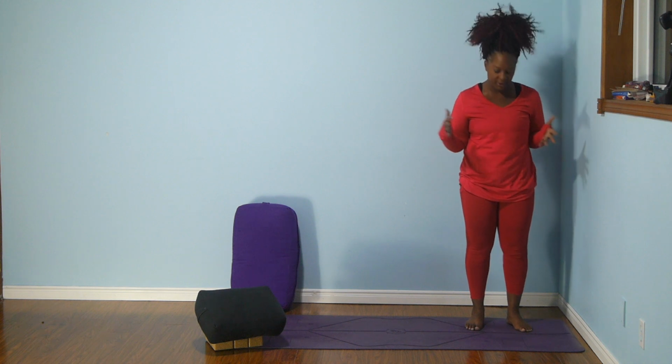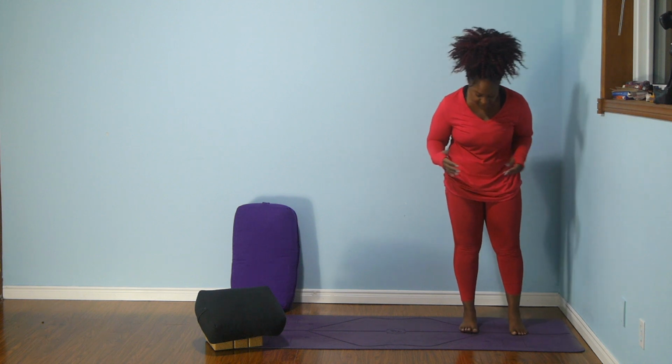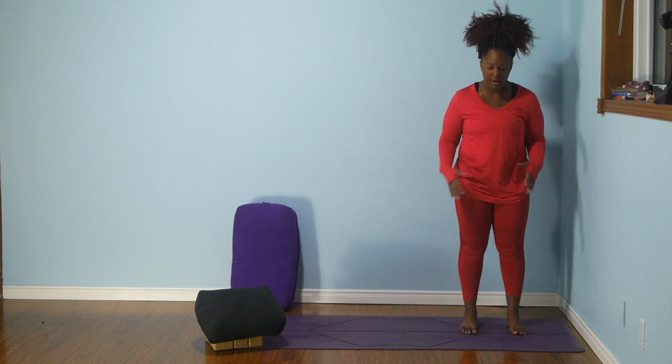So for balance poses in particular, you might not need to hold the wall to find your balance, but you might want to be next to a wall because that can help you feel really, really grounded. So for me, I like to stand with my feet about two fists width apart, which is about the width of a block, just in a place where I can get equal weight in both feet. That might be wider for you or that might be narrower for you. So just pick what works in your body.